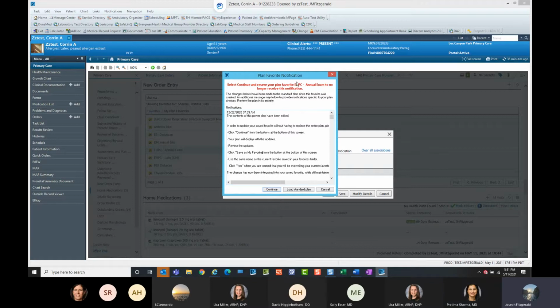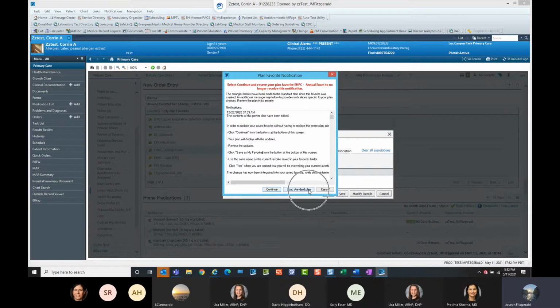If you do have a plan favorites notification window display, this has just been a notification from HIM and from IT that we've modified your original power plan, and selecting continue will continue to your power plan with all your specific components that you've built out for that power plan.